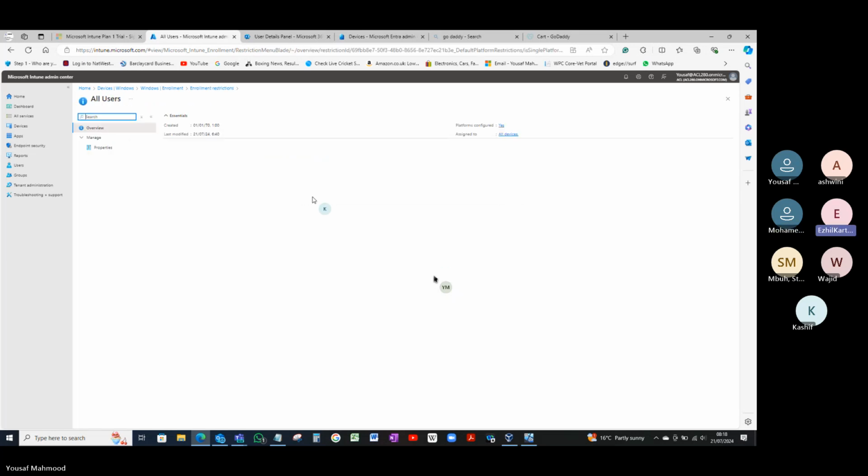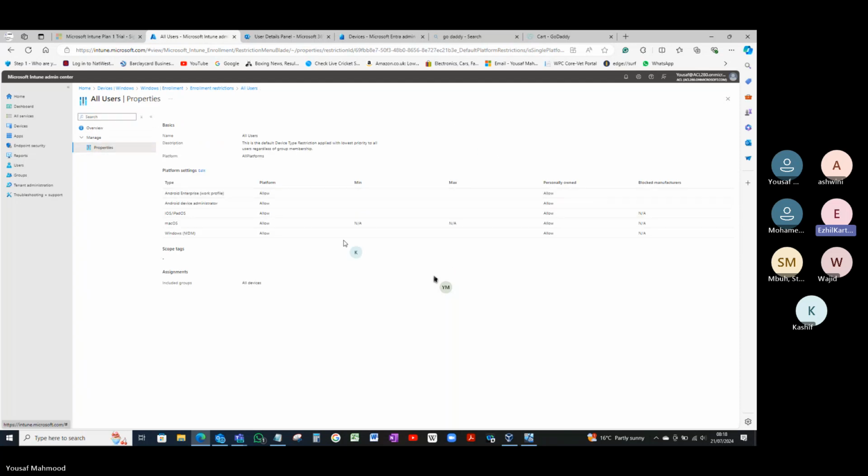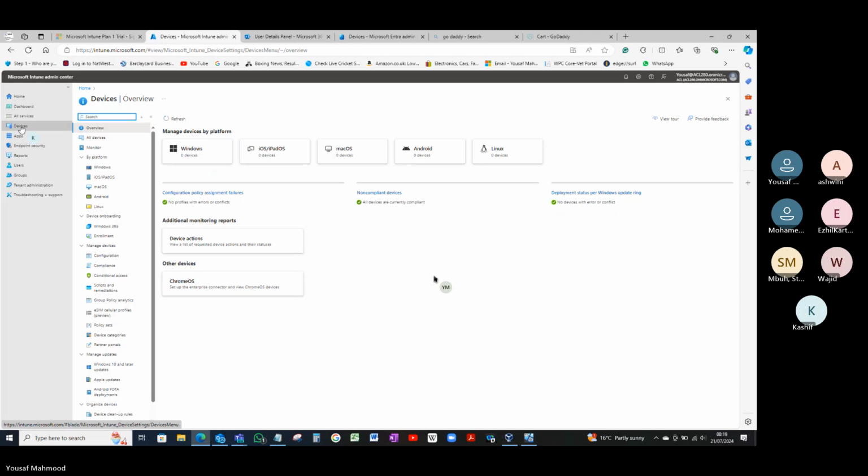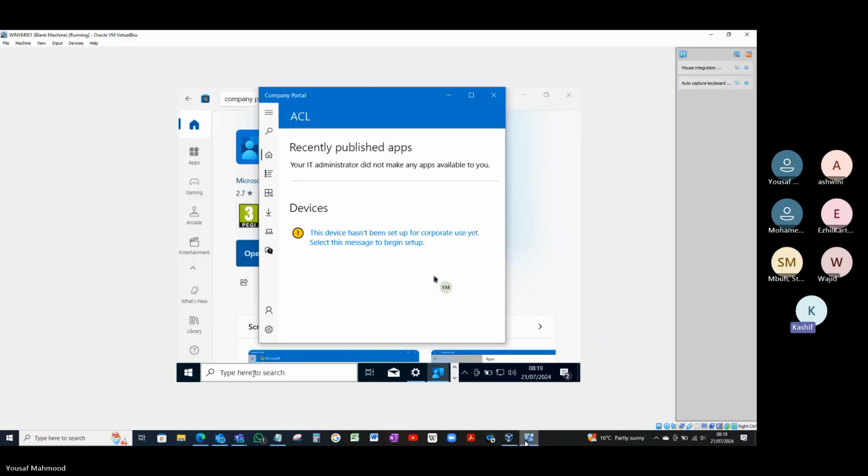We are supposed to uncheck Allow my organization to manage my device. That's what is given in the Microsoft form. I think we have the check mark there. MDM allow. Okay, let's try that one.